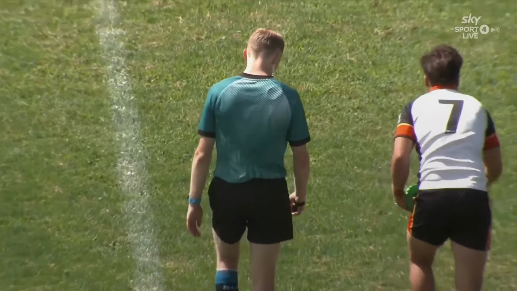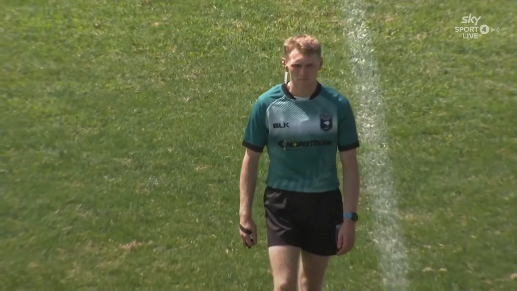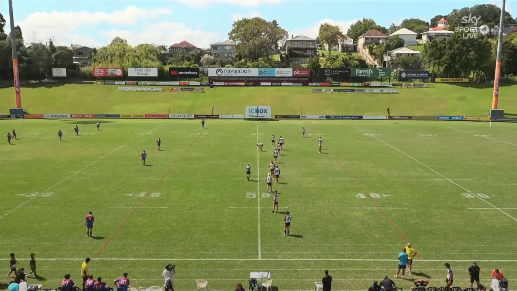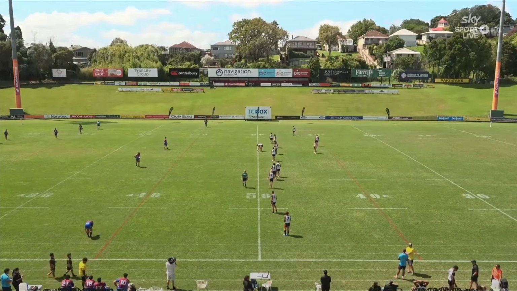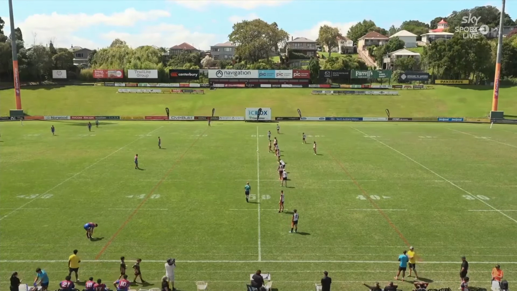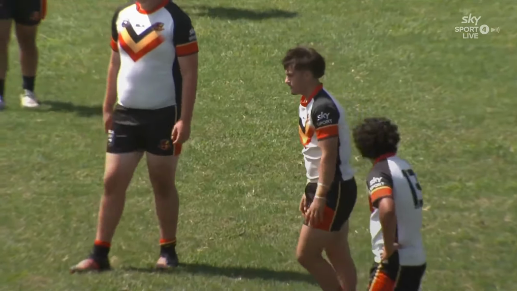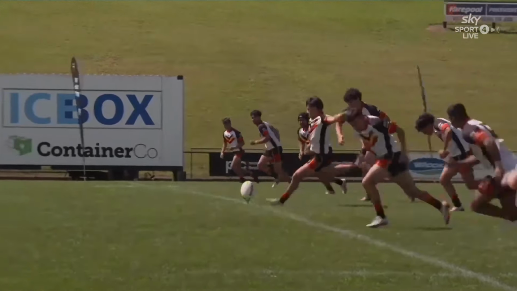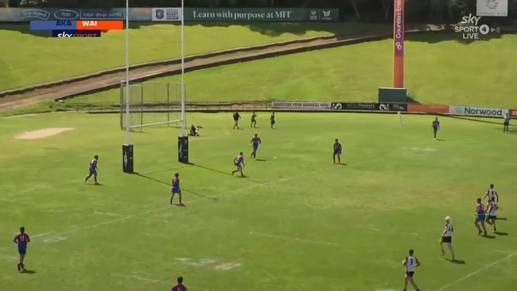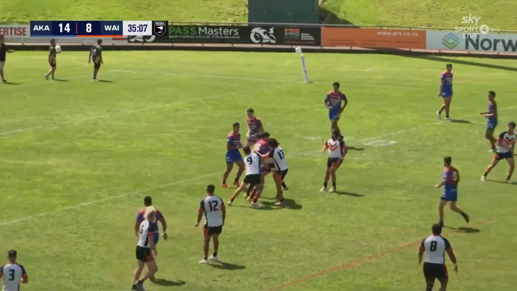Let's hope they took some positives out of last weekend's game against Akarana. It was a tough game and a big scoreline in the end, but there were a few individual performances that were standouts, and if they can find some good combinations and do it as a team, then they might be able to come up with a result against Counties. So Cowan restarts. Second half is underway. Akarana with the first possession.